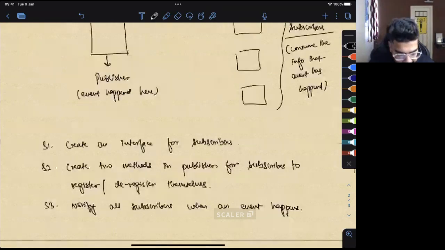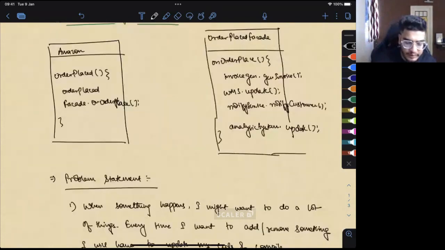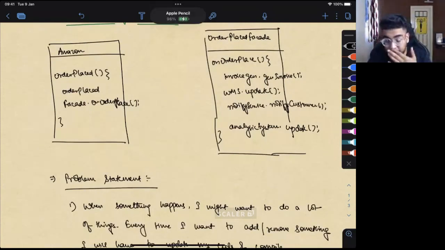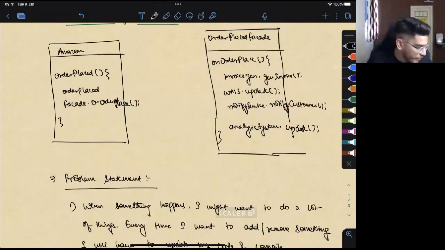So should I quickly show you the code for observer? Everyone? Should I quickly show you the code for observer? Once I write the code, everything will become completely clear to all of you. Right.